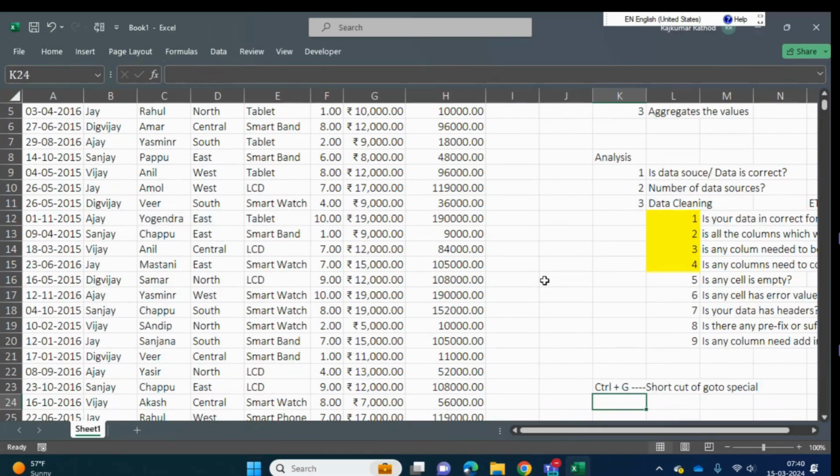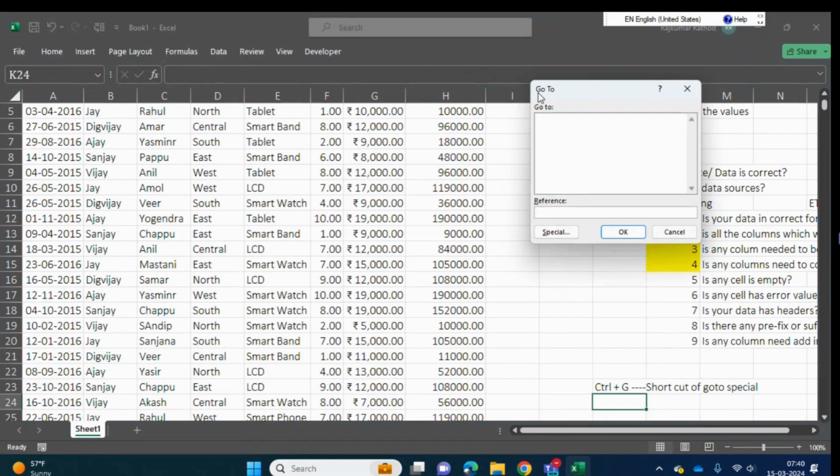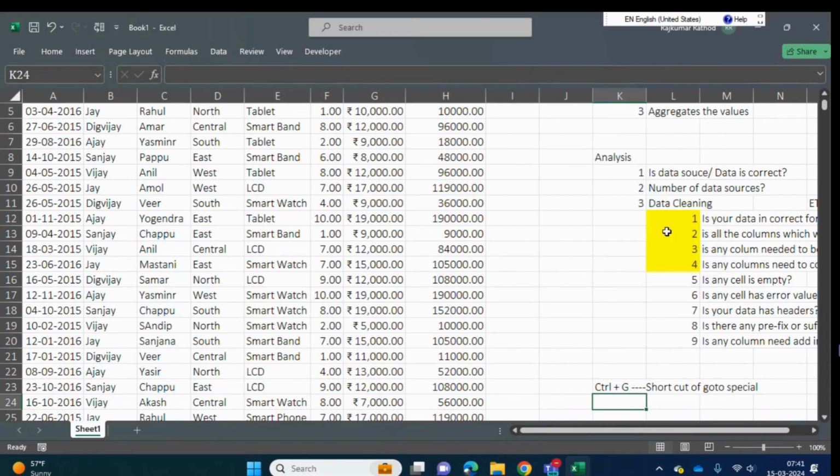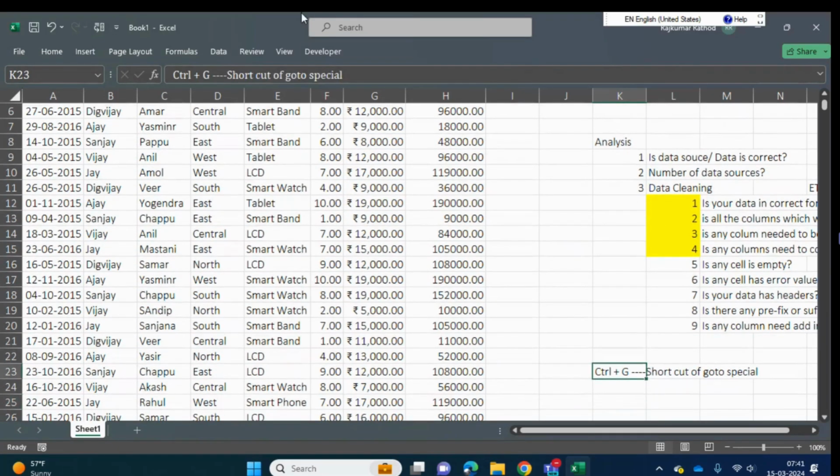When I do Control G, I come here. You can see the underline for S, which means you can use Alt S now. Control G is Go To, and Alt plus S is the shortcut of Go To Special.